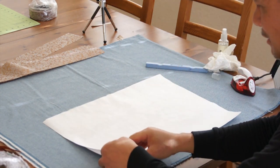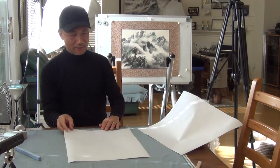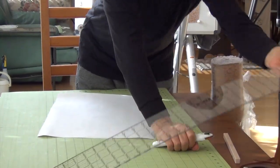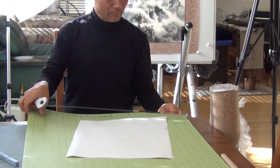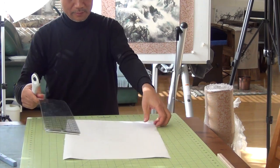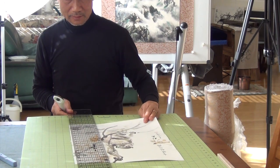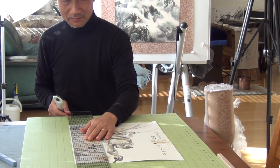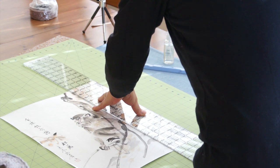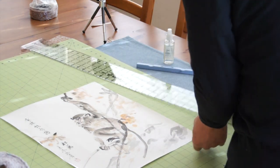Okay, now let's take a look. Perfect. The next step is to squarize the edge. I use a cutting mat. Here, you see what we're doing. Cut one side straight first, using that as a base to work with the other sides. I just trim a little bit to make it square. We need to make sure it's a perfect sharp cut.